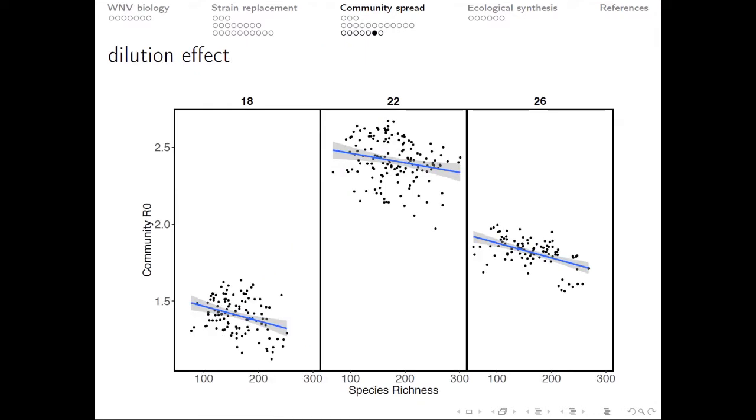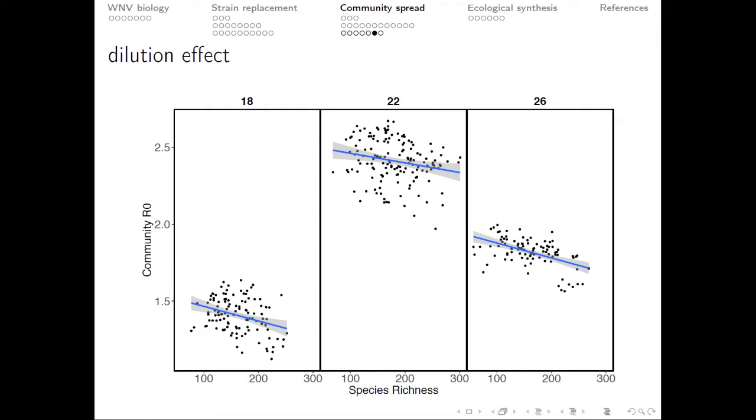And at the community level, so these are the observed species richnesses in the communities, based on what people saw in the communities at three different temperatures. And what the dilution effect says is that more species-rich communities should transmit disease less well, and there's a bunch of arguments whether this is because as you get higher species richness, you're biased towards poorly competent hosts, or whether it's a straight diversity effect, and mosquitoes biting two different species are likely to interrupt the transmission.